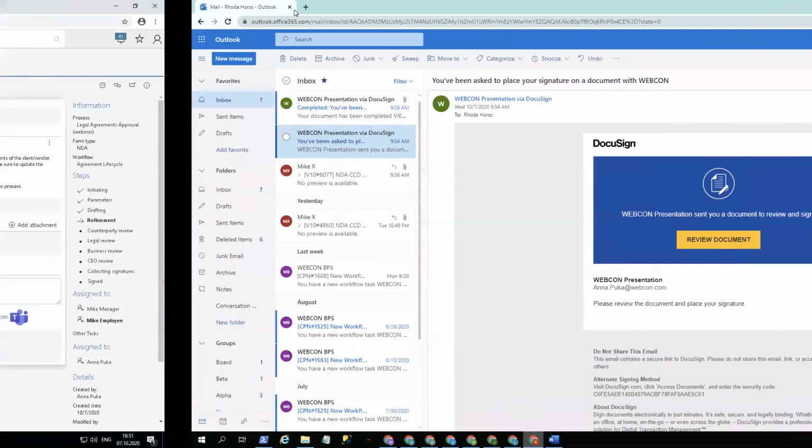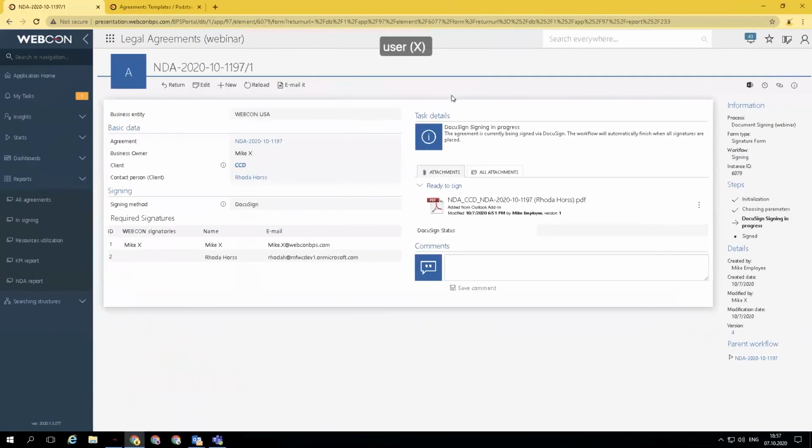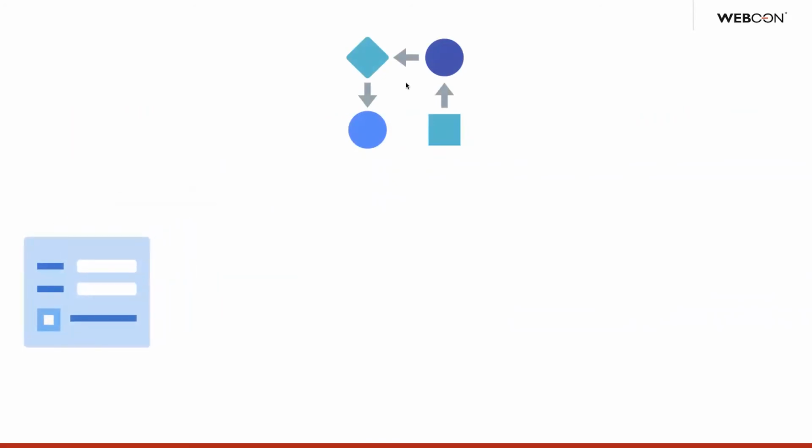In fact, let me show you how we would handle a wet signature, because we will have to wait a moment to see what's going on with the DocuSign process. So it goes a little bit like this. If you're going to do a wet signature, the process is going to have a form that will suddenly have an option in it. In fact, it will send a task to say, open the form and print out the agreement.